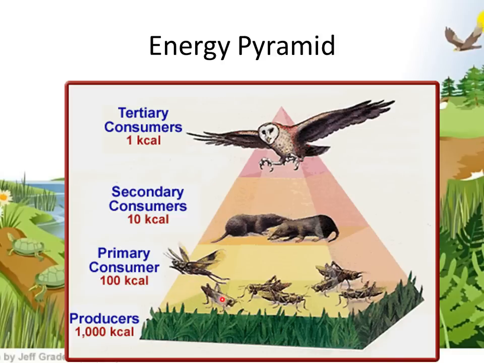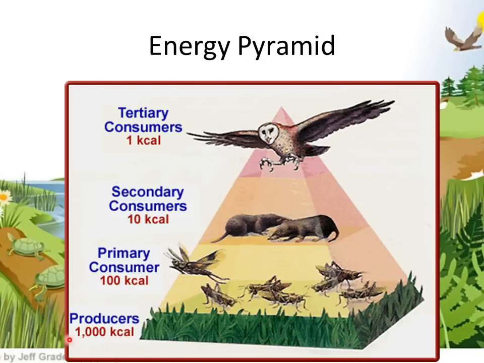These little grasshoppers can't harness all the energy that's in these plants, and some of that energy is lost because through digestion, some doesn't get absorbed. Some of their energy is used in eating it, things like that. And what's kind of amazing is each step up the energy pyramid, only 10% of the energy gets transferred from one level to the other.